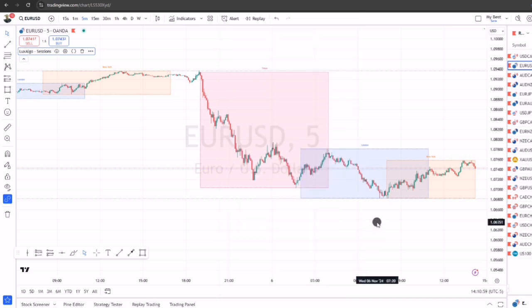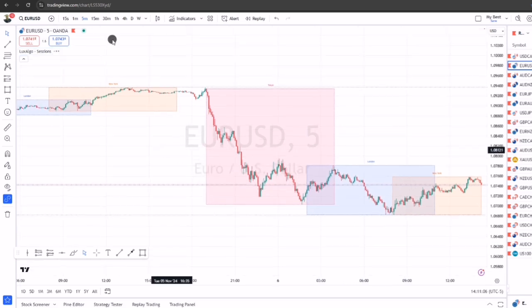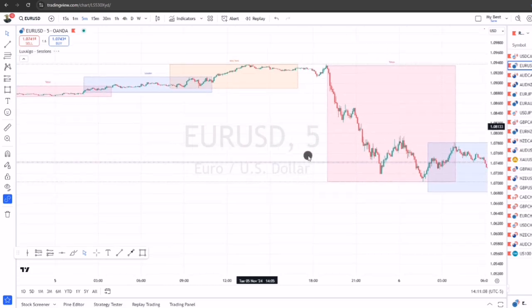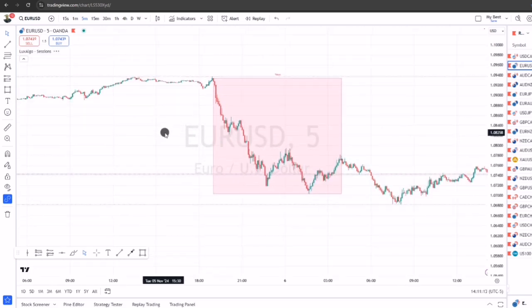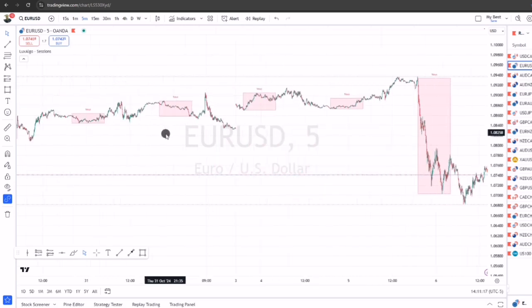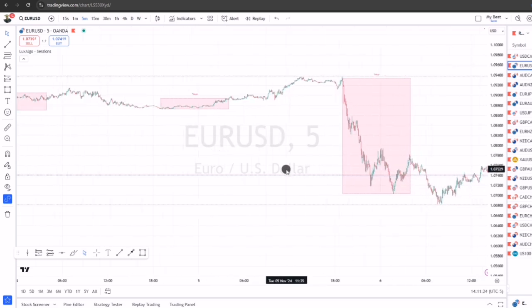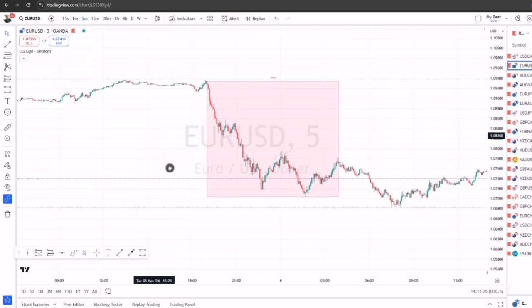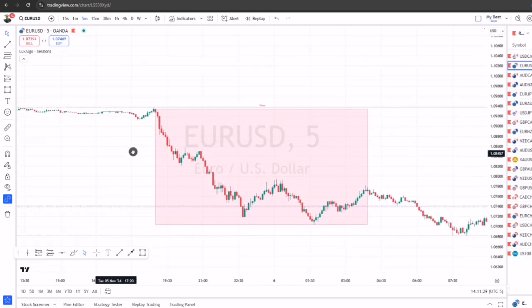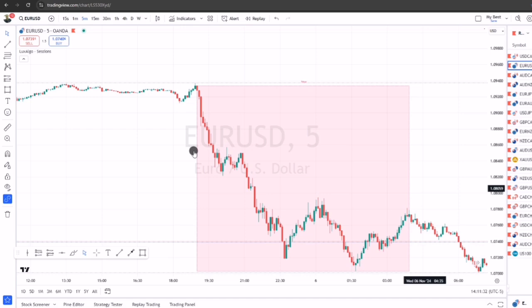So right here, if you saw my first video, it's just the same thing. All you have to do is go to the 5 minutes time frame, make sure you are on the 5 minutes time frame, and then you target just the Tokyo session. If you've been able to put this indicator well, it's going to appear like this. You're going to have pinkish boxes on the Tokyo session. Let me zoom in for this one.